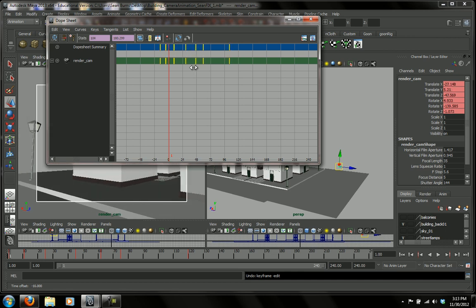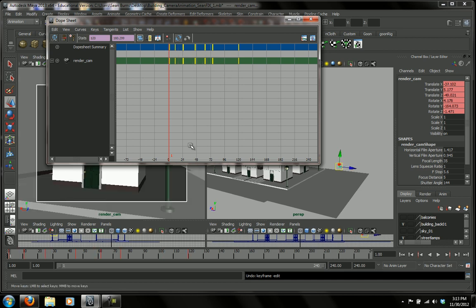You can see that if I'm moving it back in time, you can see it update here in the window. So I'm just going to undo that. I have these selected, and I'm going to press the R key, which is the scale key. It gives me this box here where I can scale these keys out. I'm just going to scale them, and they're actually moving in the timeline.